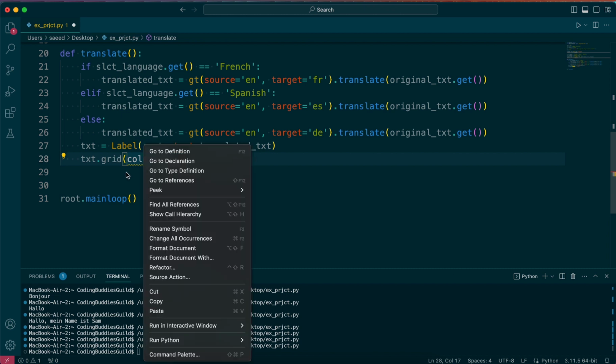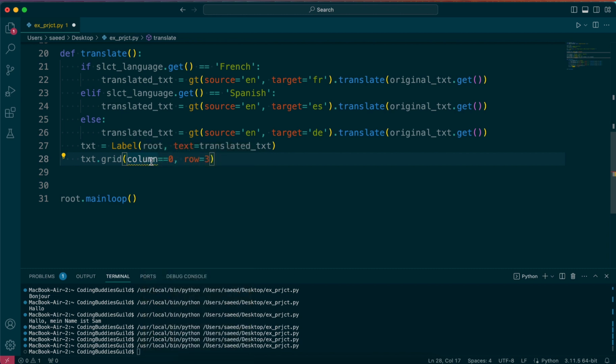What did I do here? Column. Okay. That looks good. I don't know why it's not happy with me, but it should be okay. Column. That's all good. Okay, cool. And so we have the label, but how do we actually use this translate button in here, right? We need to know how to use that.